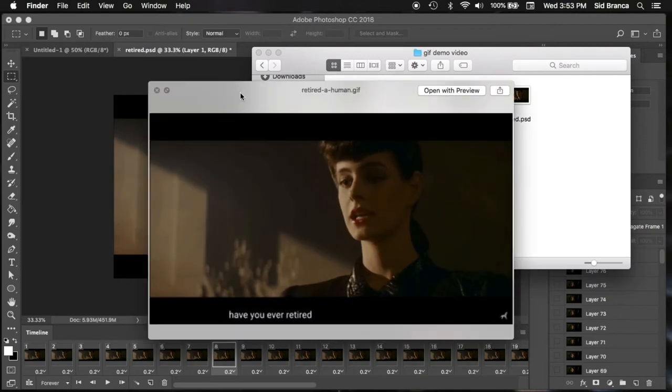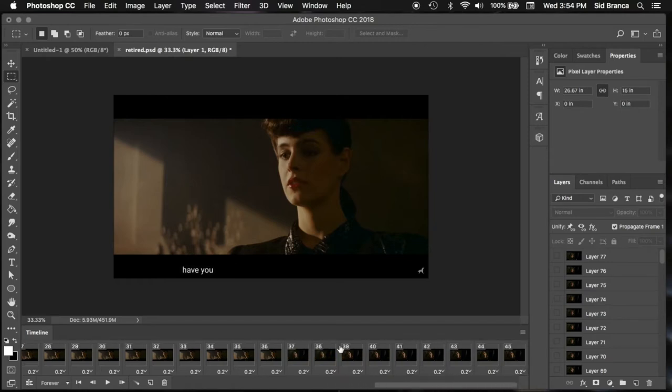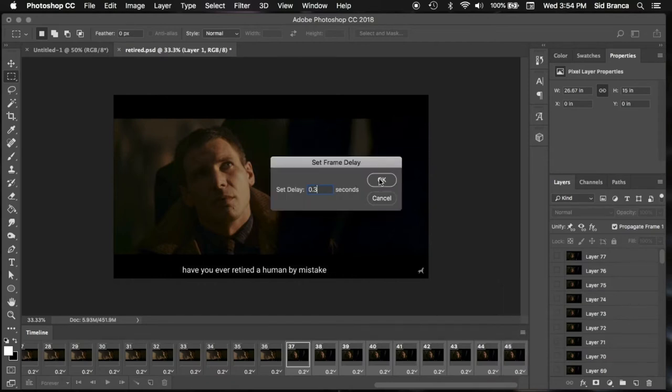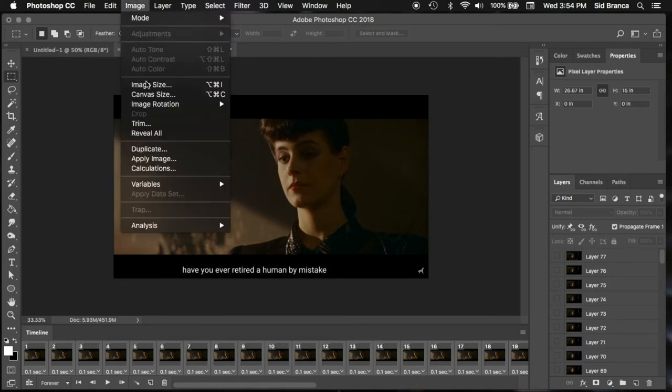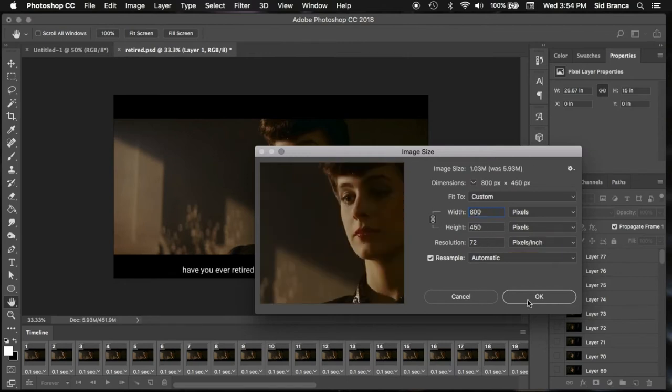So I think what we want to do here is maybe speed up the Rachel talking section, because it doesn't quite feel like it's at speech speed. But the Harrison Ford cut looks a little fast, so maybe we'll keep that the same or even make it a little slower. So I've selected just those, and then selecting these, and we're going to do 0.1. And maybe to make the export a little bit easier here, I'm going to change the image size for everything, just to make it a little smaller. Okay.